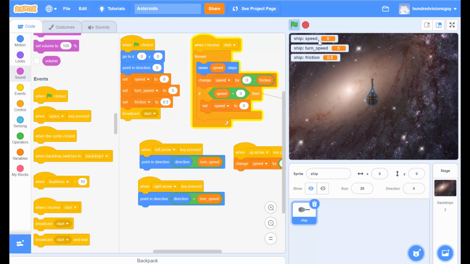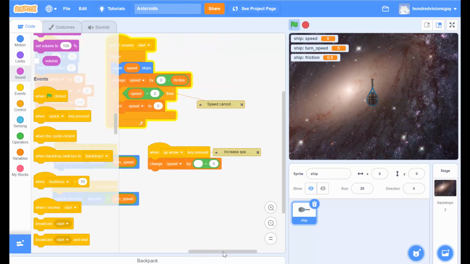The first thing I want to do is not let it go past a certain speed. So that's when the up arrow is pressed, we're changing speed. What would be the maximum speed? Let's figure this out. I'm going to turn around, go to one corner, and now let's see just how fast we're going.